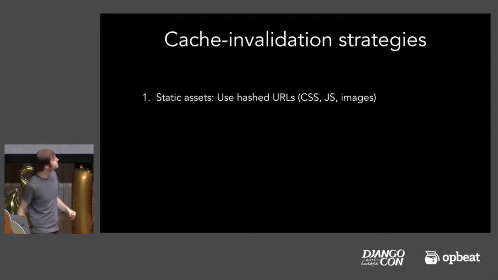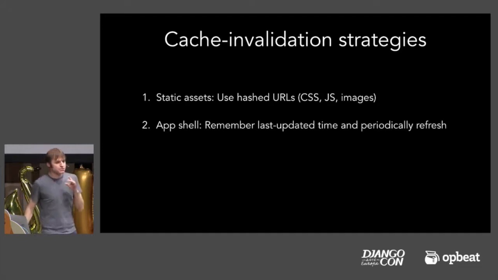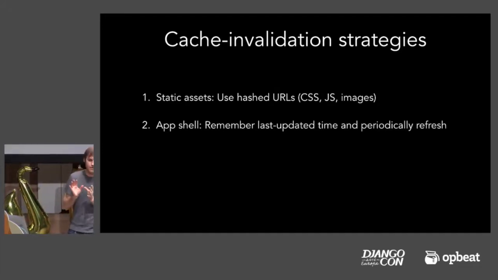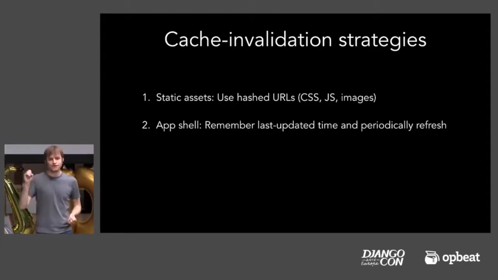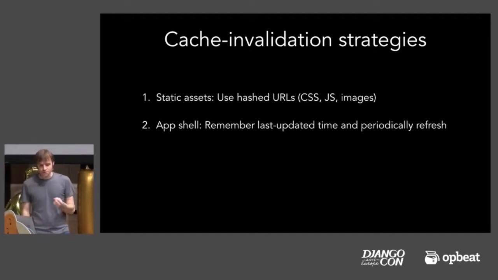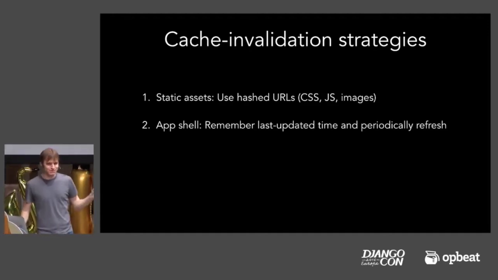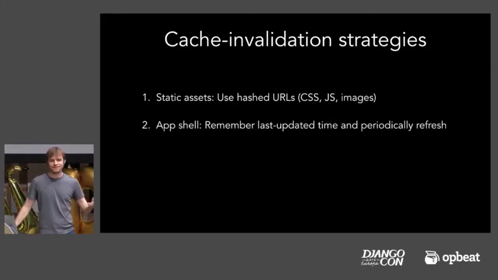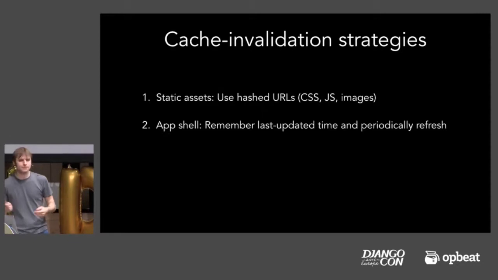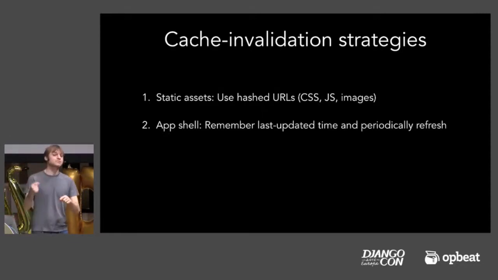Number two, for the app shell, how do you know when that's updated, given that the service worker is instantly responding with it on every single page view? One approach, which I do for one of my two app shells on Soundslice, is I just remember the date and time it was updated, and on every fetch, I check, as an aside, how long it's been since I last updated the app shell, and if it's been more than however many days or hours, grab a new one in the background, so on the subsequent response, the new app shell will be used.